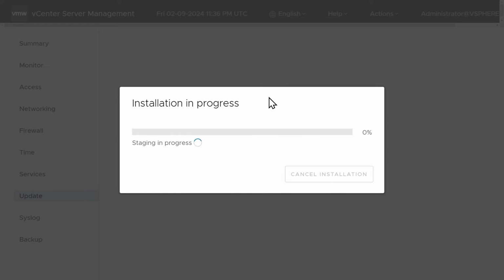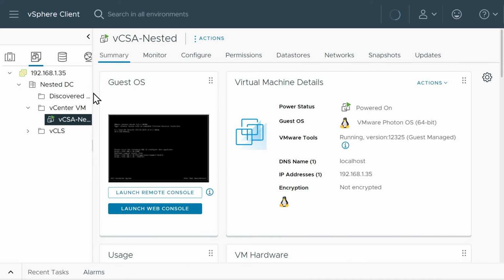Now, a big part of this is going to be the initial download. In a production environment, it would be wise to not do anything else while this is happening. However, because I know it's going to take a while for that download, while that's happening, let's go update at least one or two of our ESXi hosts as well. So to do that, we're going back to the vSphere client, which is going to be available probably for another 15 minutes while that download happens and it gets ready for the update.